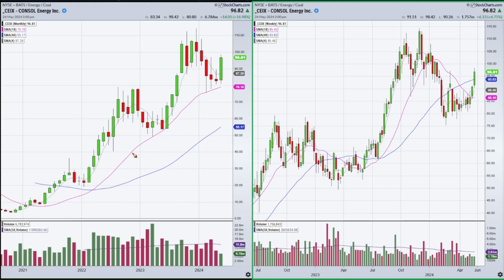Now, I know I'm going to get a question in the comment area that says, why do you use an 18? I use an 18 because I do want to watch this slope very quickly. If it turns, it's going to turn a little bit more quickly than a 20. But there's nothing wrong with using a 20 and a 40 if you prefer. If you've been using a 20 for the last 10 years and you want to stick with the 20, just use it with the 40 like that. It's no problem. It's not a big deal, okay?